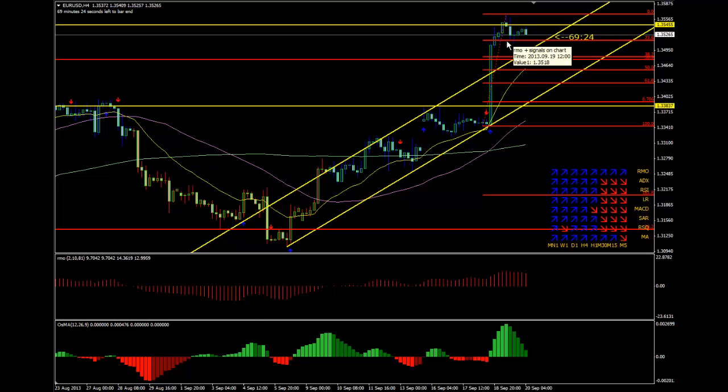Was support yesterday. So what you can see, if I do my 23.6 fib retracement on my 4 hour time frame, you can see that if price stays above this level around here, then ultimately what we could see is a kick higher after the major pull, the breakout, the consolidation, and then the bounce higher. The stronger the move, the less of a pullback you want to see. So 23.6, 38 to a maximum.